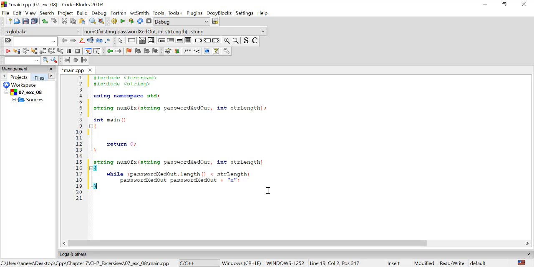And then once we're done, we return the password x'd out. Now keep in mind, right now we have a great number of options.